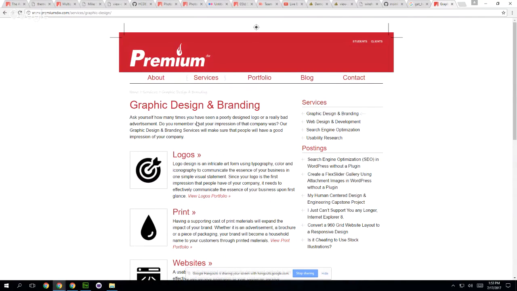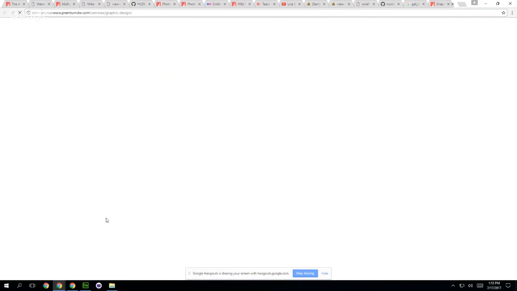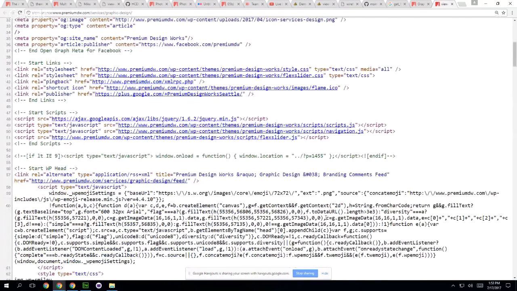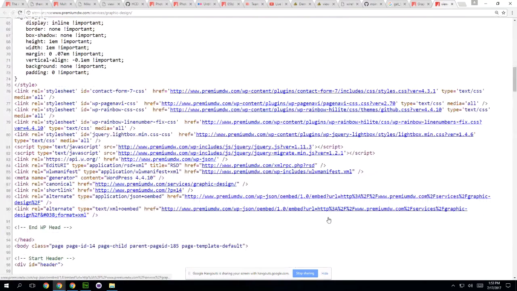It then queries the database for whatever ID number, whatever post object, wherever we are in the site. So in other words, if we load this page, graphic design services, and we view page source, this then is page 14.